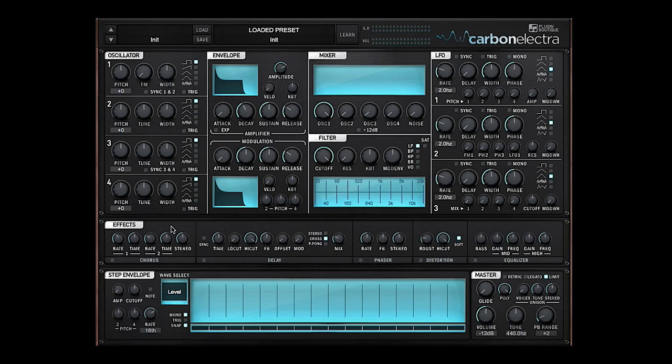So let's start off by getting a sound. Over in the mixer section, I'll put up oscillators 1, 2, and 3, and we'll get a nice rich sound by changing oscillator 2 to a saw waveform and oscillator 3 to a sine wave. There's our sound. Let's drop oscillator 2 down an octave, and maybe detune them a little bit for a bit of width. I like to put the sustain up full in the amp envelope and the release down fairly low.